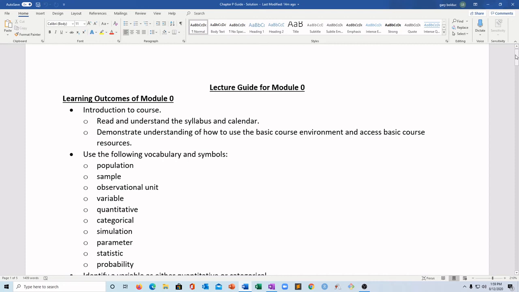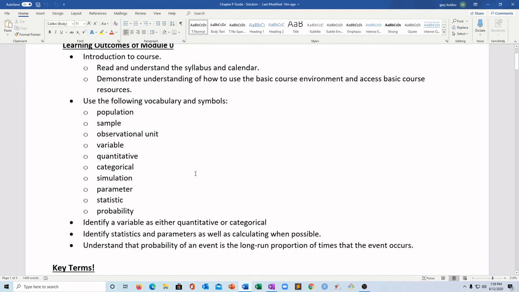So the way these lecture guides will work is I'll start off with the learning outcomes for the module, just so you can see what I'm expecting of you, the vocabulary words, what types of problems I'm expecting you to be able to solve, just how I want you to be able to put things together. So in this video, I'm not going to be going through every one of these vocabulary words. What I want you to do is go through these yourself, go look at the terms, try to see if you can get a feel for them. One thing you might want to try to do is write them in your own words, go find an example. When you find them in the book, they're usually with examples.